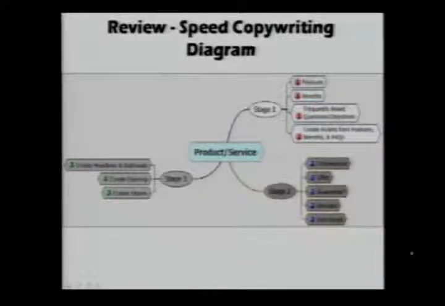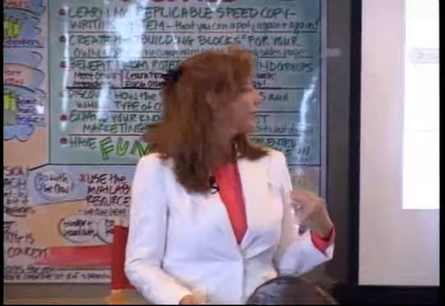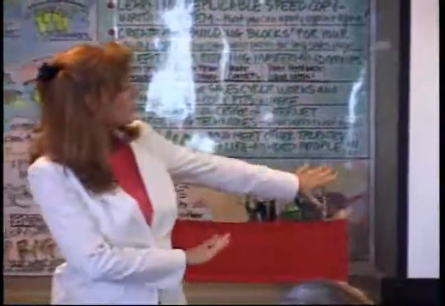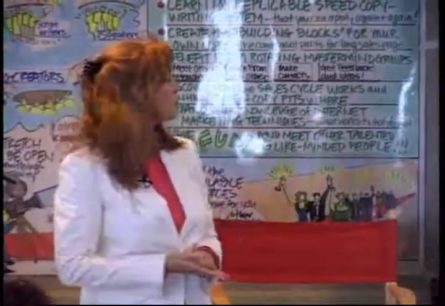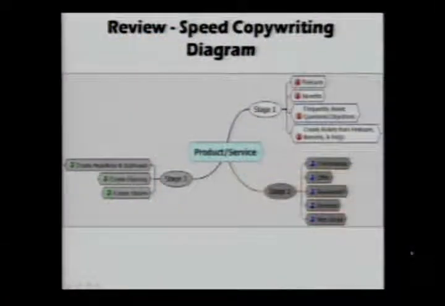Stage 2 is what do they get for their money? And then stage 3, which is what we're going to focus on today, are headlines, subheads, creating your opening, and stories. Now, we did not cover testimonials. There is a great template in your binder, and I'm just going to refer you back to that. It's very self-explanatory, so we can focus on the actual writing of stuff.